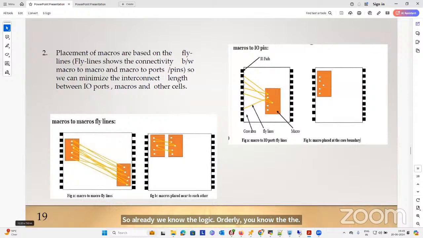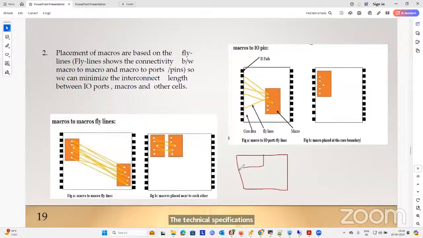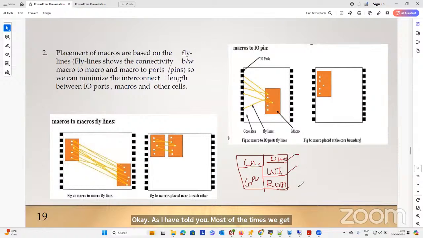If we are going to design a SoC for a mobile processor, the typical specifications are CPU, GPU, RAM, wireless connectivity, ROM. As I have told you, most of the time we get these three as macros.